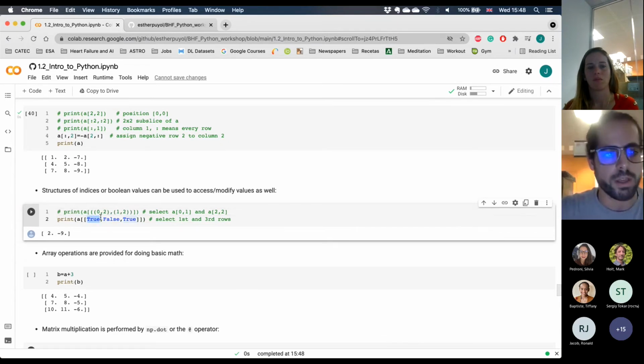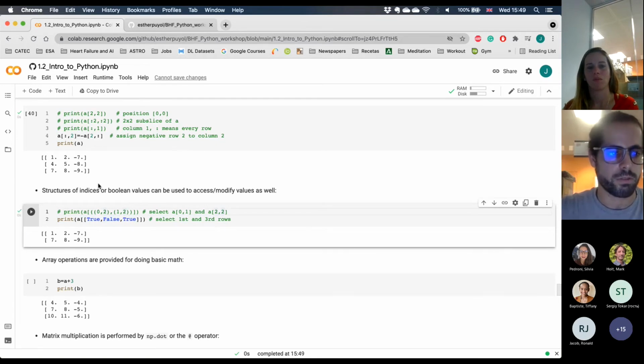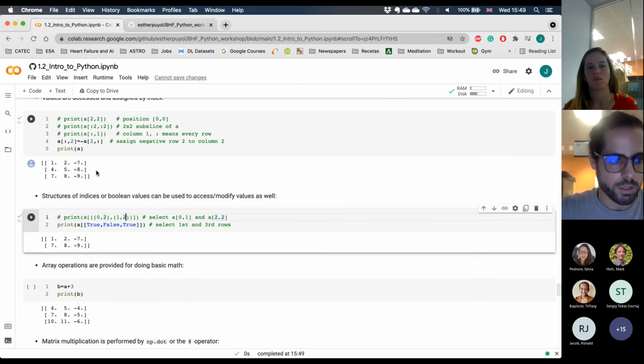You can straight away write what you want to check. So true, false, or true. That means that you select the true rows, so the first one and the third one, and you leave out the second one. And there you go. If we look at the original modified array, what we are selecting is only the first row and the third one.